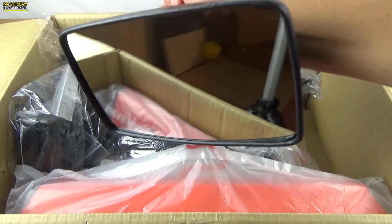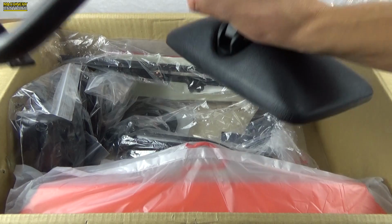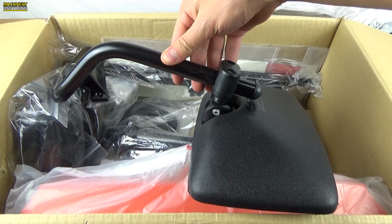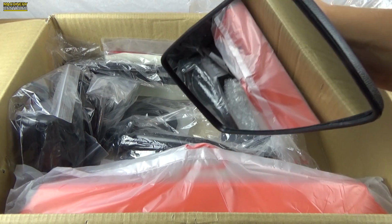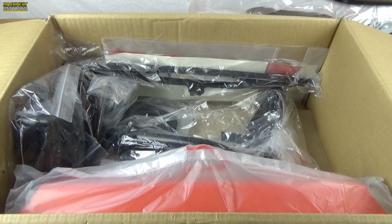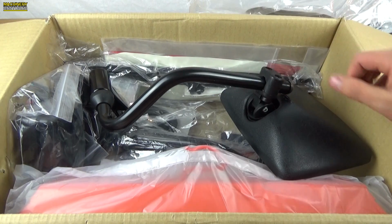Okay, so there we go. There's the mirror. You can see it's pretty good. It was obviously seriously lacking these things in the first place, so I had to get them. I've got both of them in here, the left one and the right one, so that should go down very well. It'll definitely add to the looks of the tractor as well, but these things are all sort of last minute things. They don't really need to go on the tractor yet.